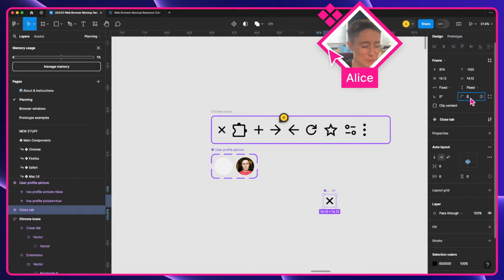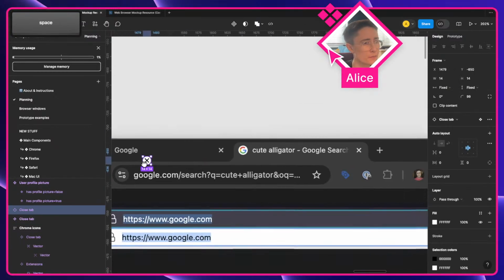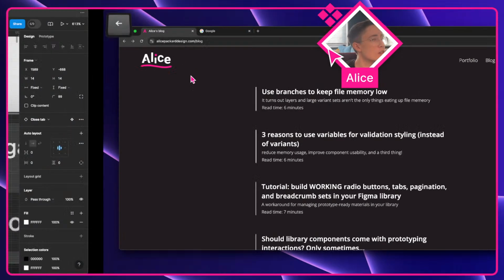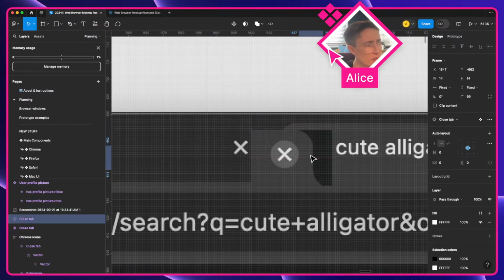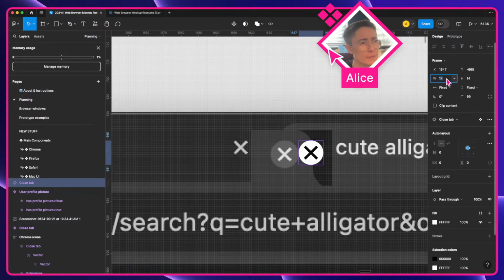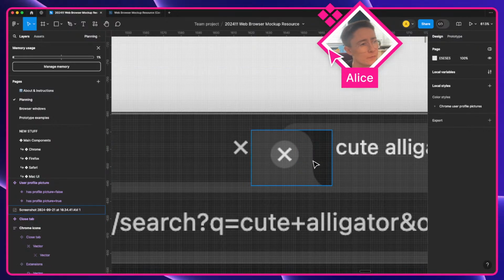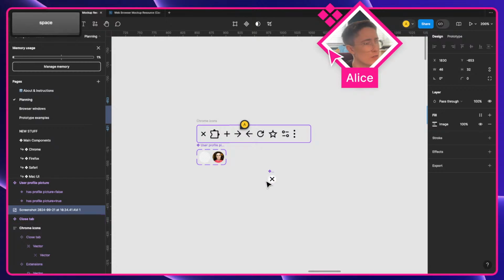So let's put a really big corner radius on this and a fill. 14 actually might be it. Let's grab an instance and double check. There we go. A screenshot of what that looks like. Maybe we need it a wee bit bigger. We do. 16 by 16. Cool. Just put that there for safekeeping.